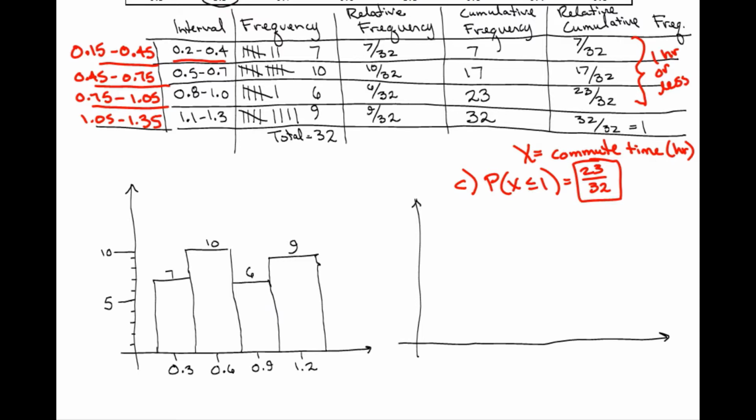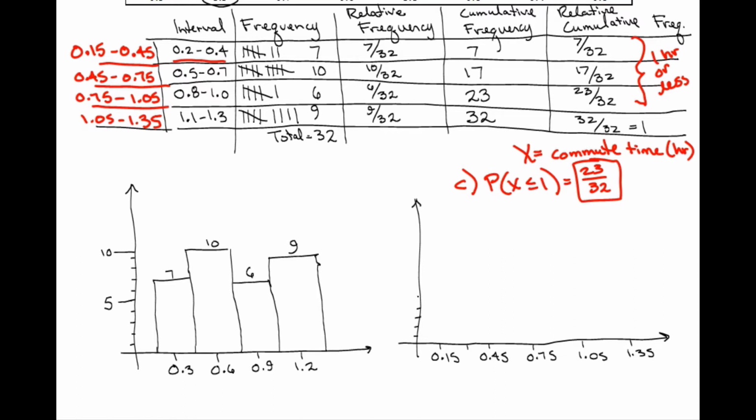Okay, now if we do our categories the second way that I've shown you, on your histogram, we're going to let one tick mark be 0.15 this time, and so then the next one will be 0.3, and I'm actually not going to label that one. The next one will be 0.45 because that's my next boundary point between categories. 0.45, and then I'm going to go to 0.75, then 1.05, and then 1.35. So what we've done this time, instead of labeling the midpoints of the categories, we've labeled the edges.